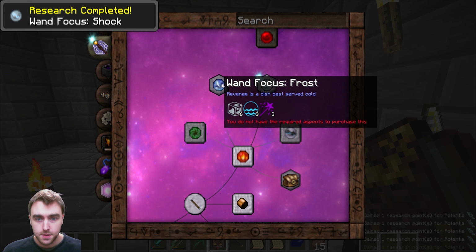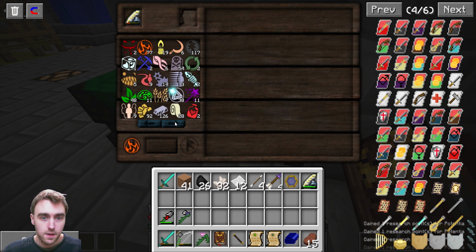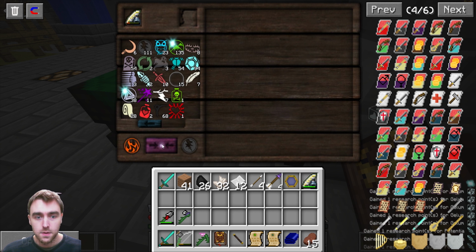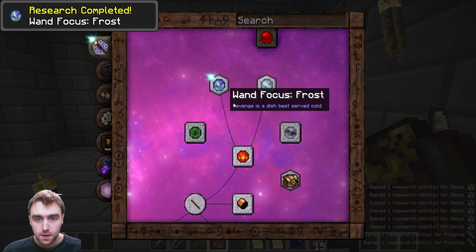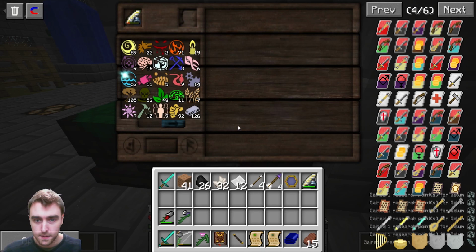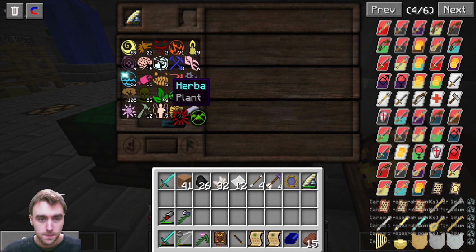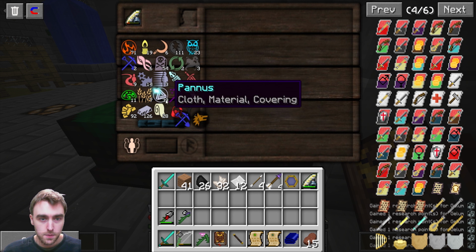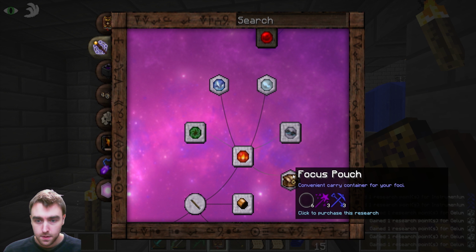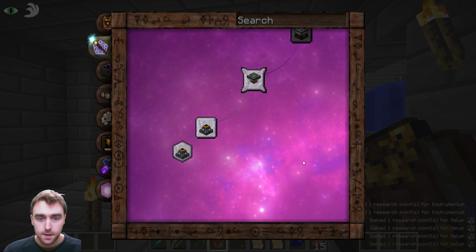I need some more ice cubes, which is fire, and Prodicio. Okay, so I will get these researched. Oh, last one. Industrium. It's humans and Ordo. Alright, I'll get those researched and be right back.